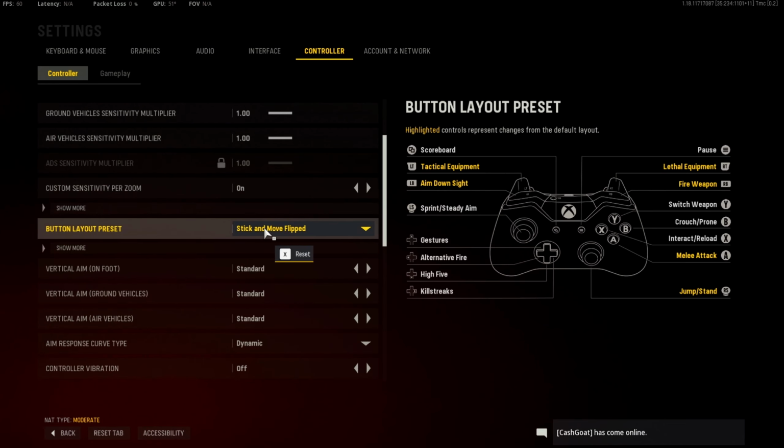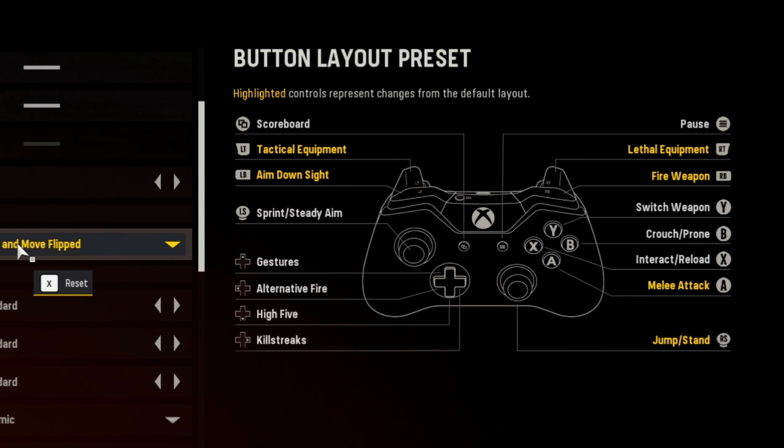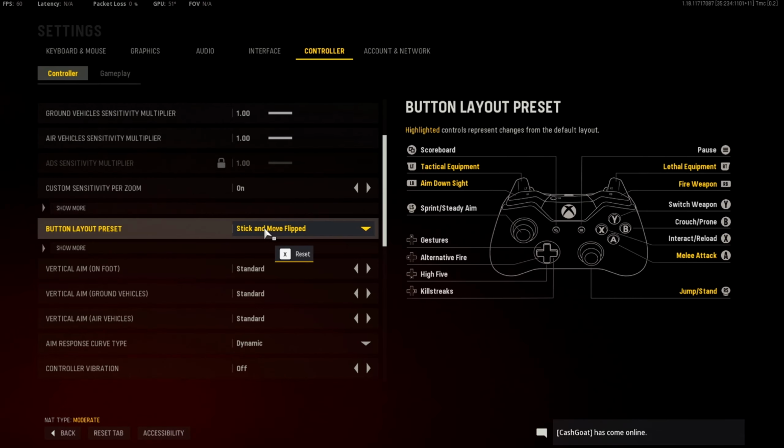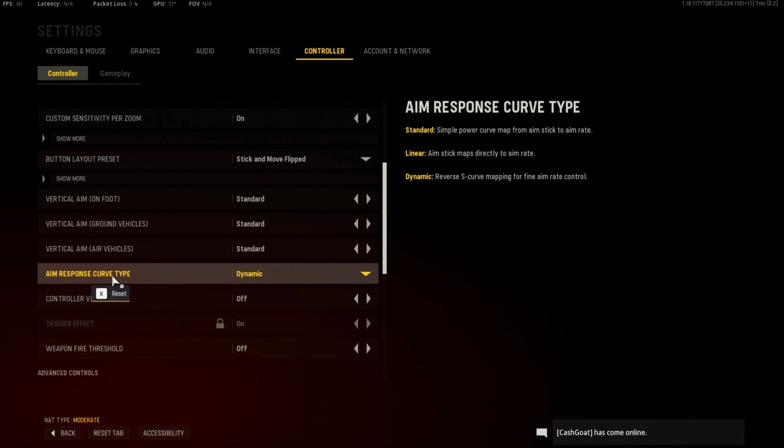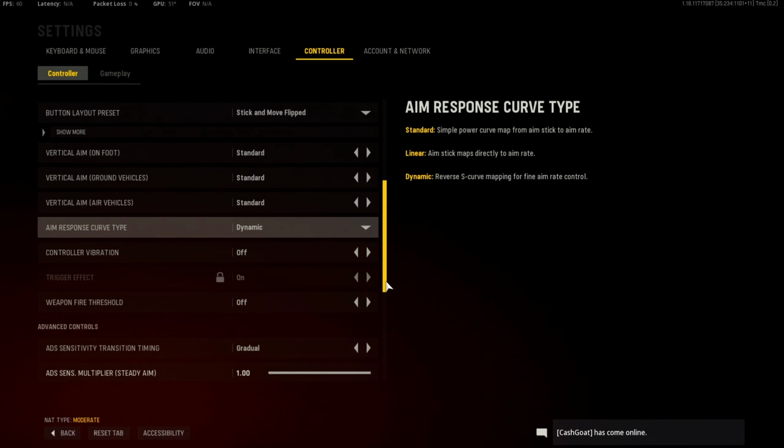I play stick and move flipped, which basically, if you look on the right, just means I jump with my right stick and I also shoot with my bumpers. At the end of the day, you can use whatever you want as long as it works for you, and this is what works for me. These are all on standard. My aim response curve type, I play on dynamic. That has worked the best for me in the past few games.